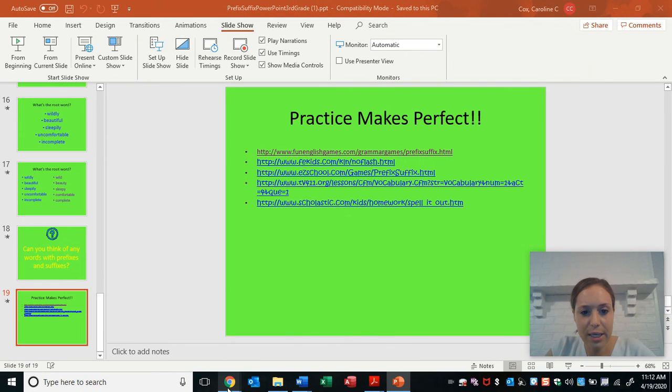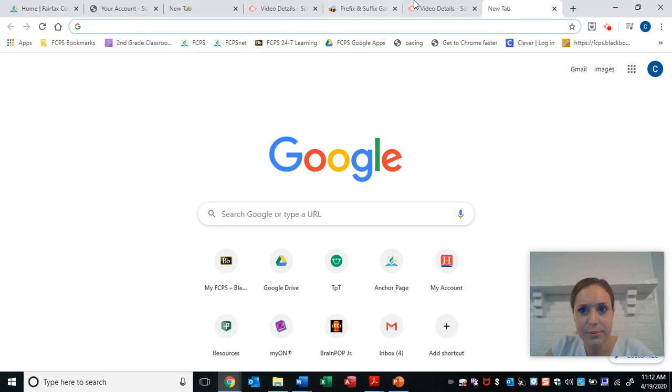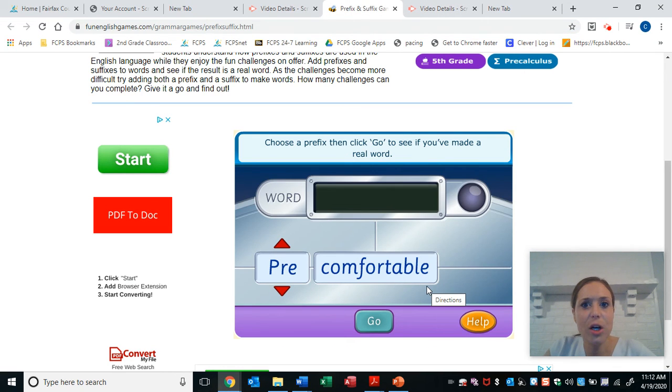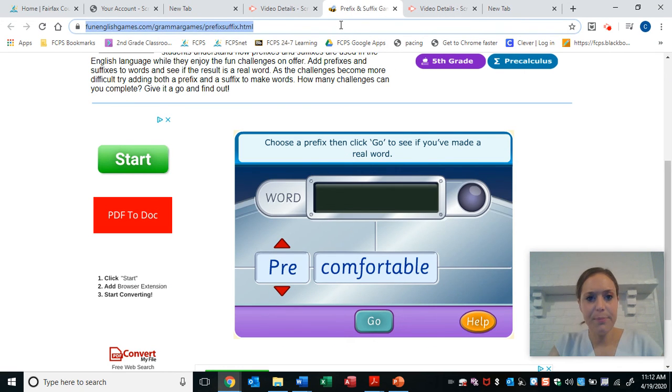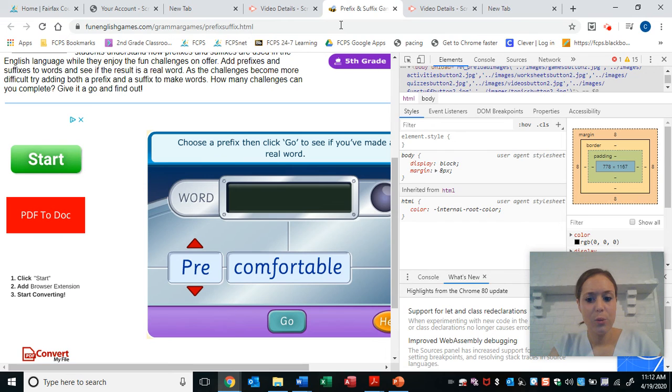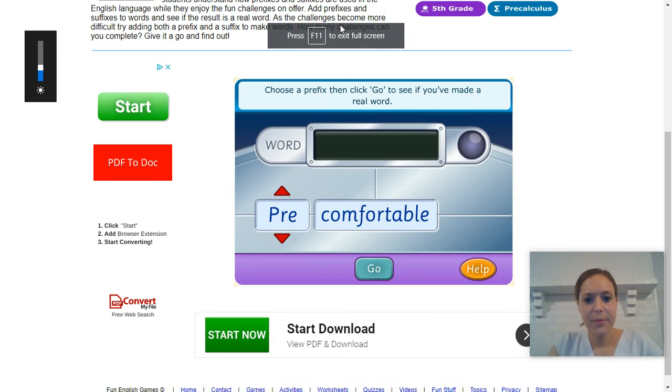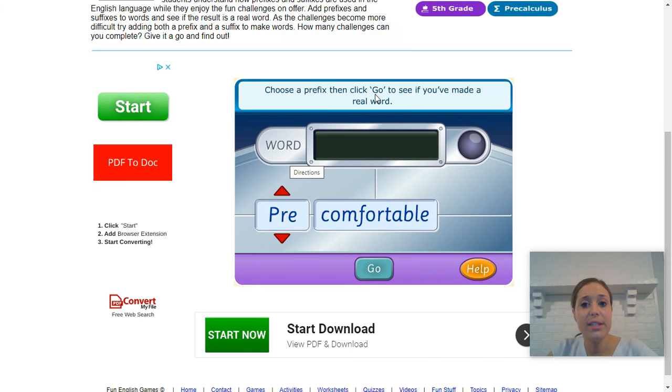Let me pull this up. So this is called the prefix and suffix game. Okay, so it says choose a prefix and then click go to see if you've made a real word. So pre-comfortable, I haven't really heard anyone ever say that. Decomfortable, no. Discomfortable, maybe. Subcomfortable, uncomfortable.